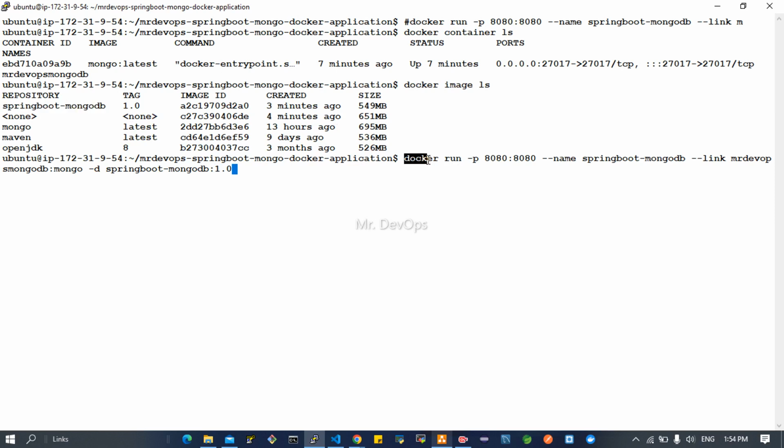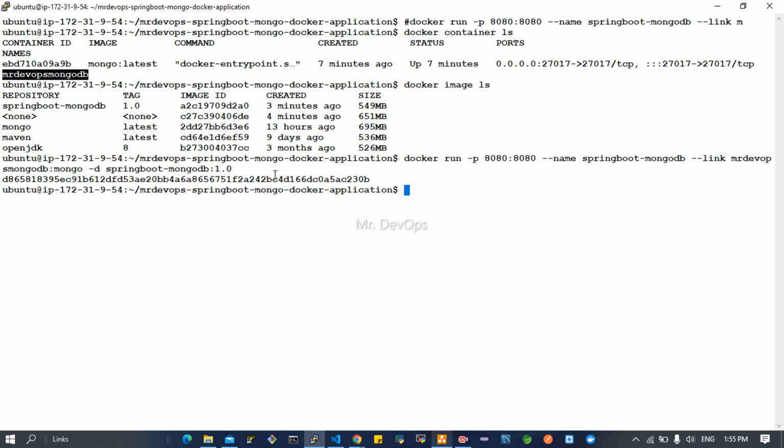So what I am doing is just creating a container for the application, with which image? With this image, right? We have dockerized our front end with this image. That is why Docker run, and we are exposing at 8080, correct? That we mentioned in the Docker file. And here this is just a simple name. You can name it anything, MongoDB, Spring Boot MongoDB. And now I just use this simple command, hyphen link, with the running container we created for the database. There is no rocket science here, just hit enter.